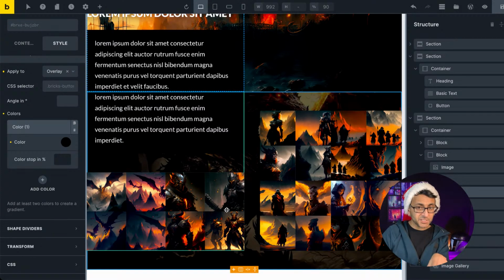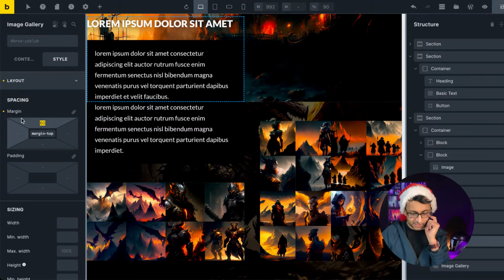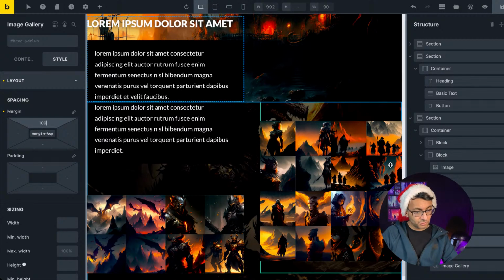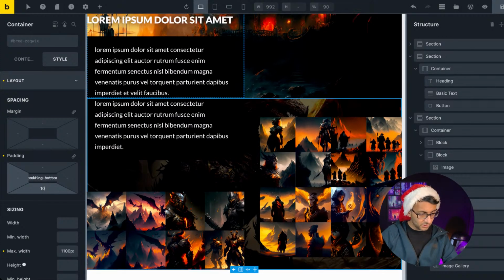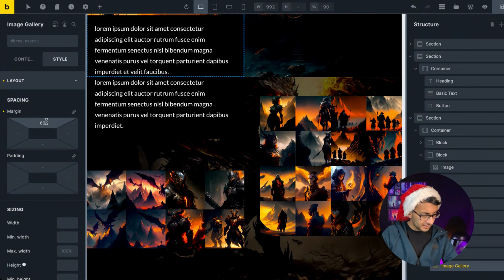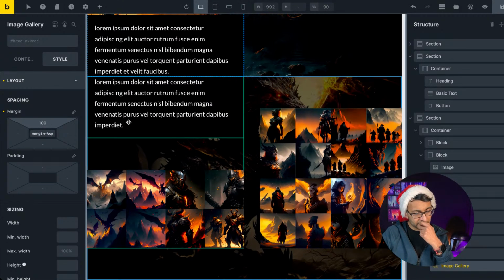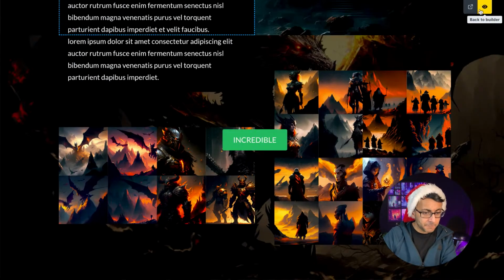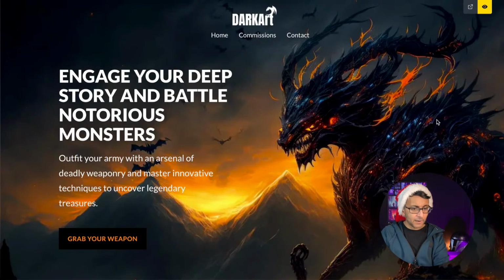I can be quite flexible at this point as well, because I could go to my image gallery now, and I could say, actually, let's make it be about 80. Even 100. Could even go with 100, actually. Go to this container, give that 100 as well, right? And this gallery, give it 100. So what we get is everything. In fact, I think 100 works better. I think that works better, right? So if we just look at this website from the top now, right?